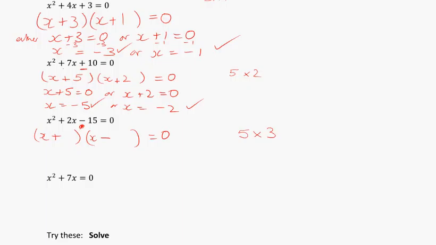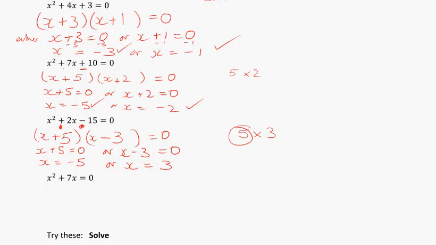Now it matters which bracket they go in, so I look at the sign in the middle is plus, and so I want my big number with the plus. And now I go ahead and solve it. X plus 5 is equal to 0, or x minus 3 is equal to 0. And so the solutions are x is equal to negative 5, or x is equal to 3. And I'm taking 5 off both sides, but I'm putting plus 5 onto the other side and changing the sign. It's a quick way. Okay, next one.